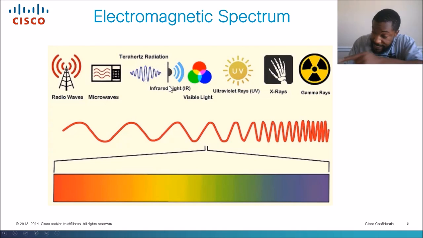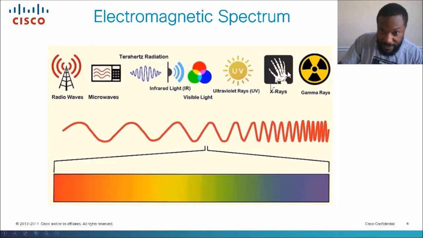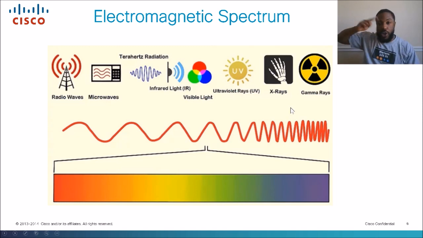That's where, like I said, this infrared light is. So that is where electromagnetic waves travel. You start seeing it right here. The faster it travels, it starts doing more what? Hertz. So you start getting into the gigahertz range and then the exahertz range and stuff like that. That's where ultraviolet waves, x-rays, and gamma waves are, and they travel faster.